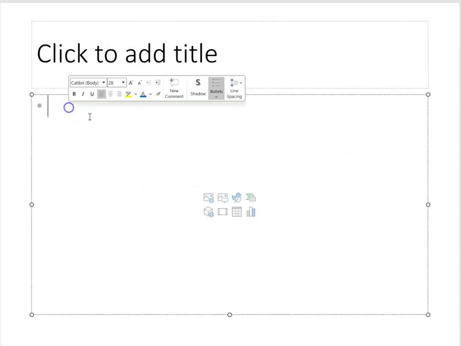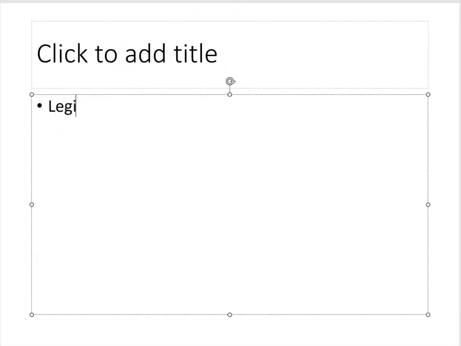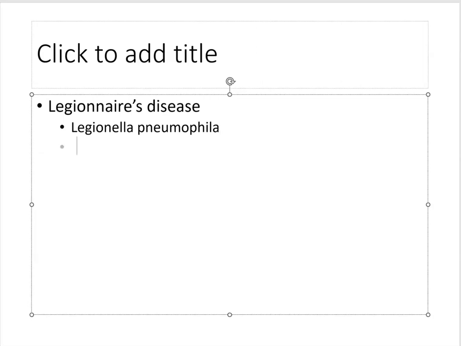The last of these bacterial lower respiratory diseases we care about a lot is Legionnaire's disease. This is named after the very first reported outbreak of it, which happened at a convention of the American Legion in Michigan, I believe, in the 90s. And this is caused by bacteria named Legionella pneumophila, which grows in a protist.